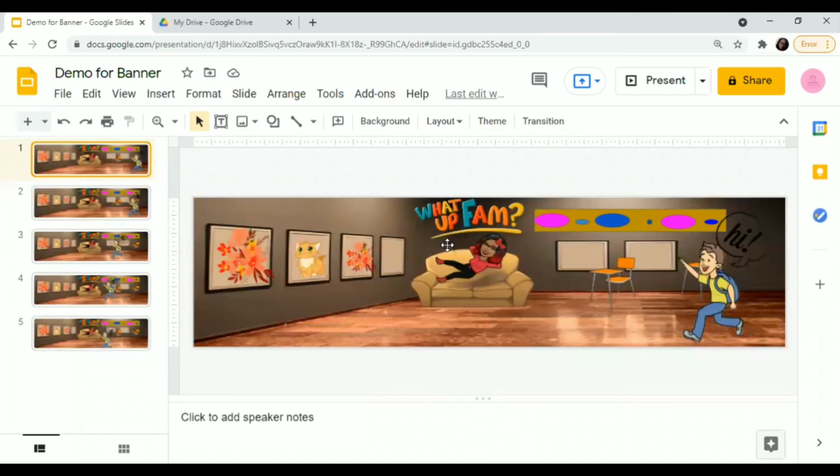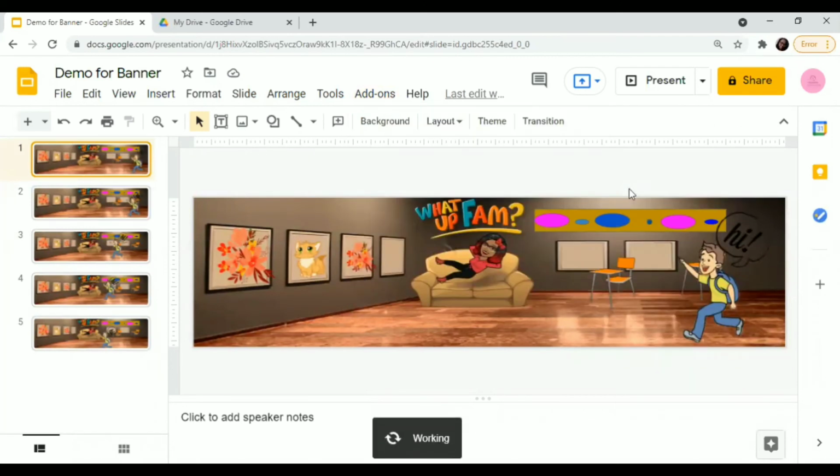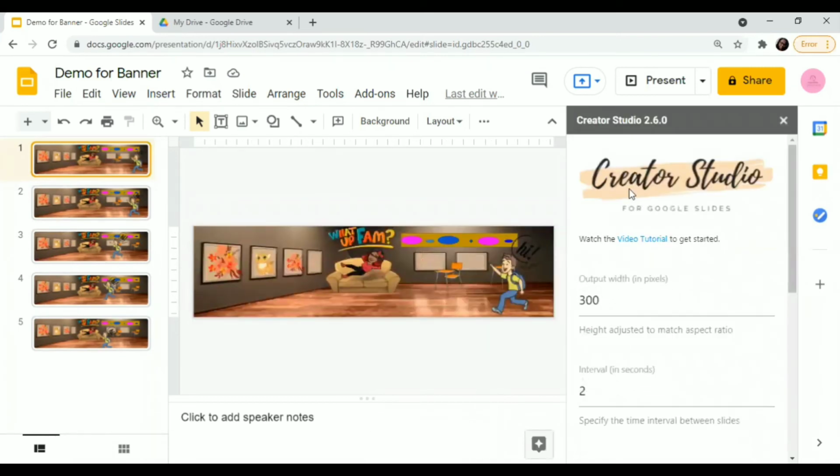All right, so now that we have successfully added Creator Studio, we're going to go to add-ons, then Creator Studio, and click open. Once we do that, it will populate the Creator Studio add-on on the side here. Then you want to select the appropriate settings. For pixel, you want to adjust it to 1,600.